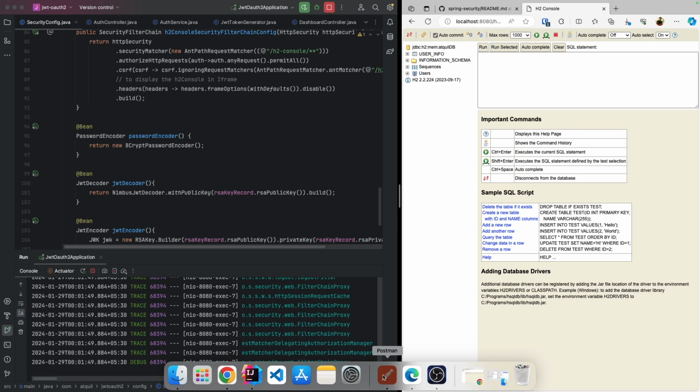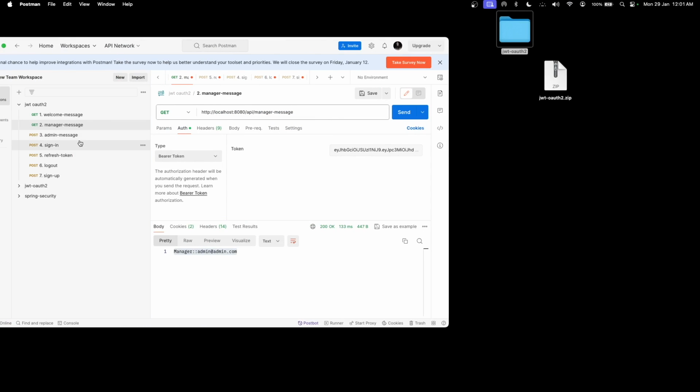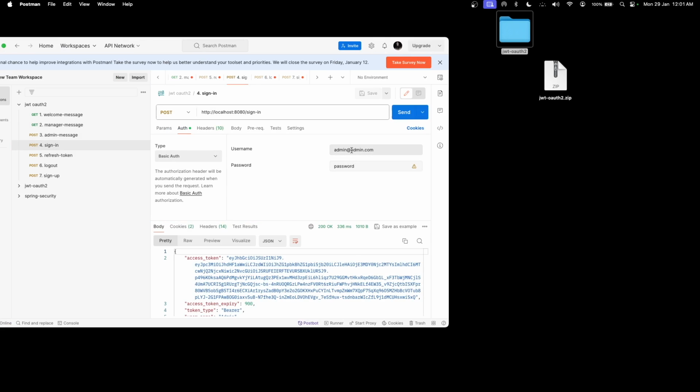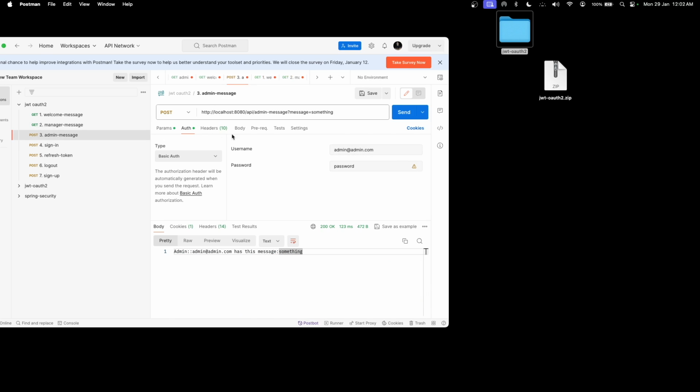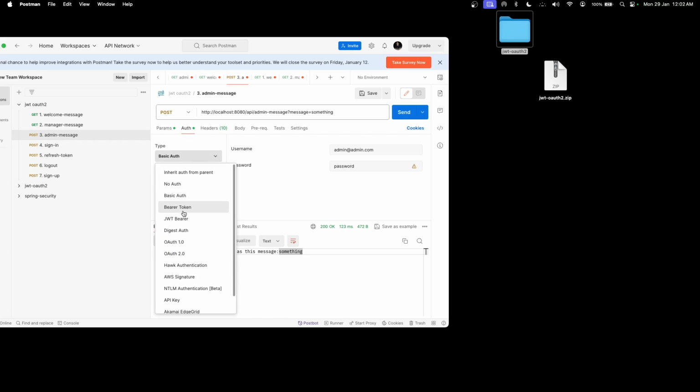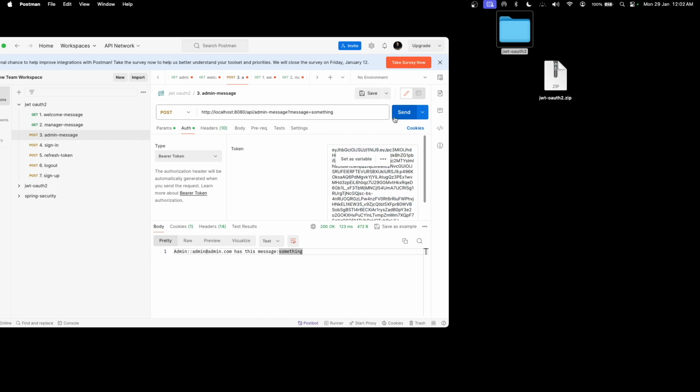Let me create the access token again by the admin. Using the admin, I will copy it and use it to get the value. Let me change it to bearer token. Let me put the access token here. I'm getting this value, right?